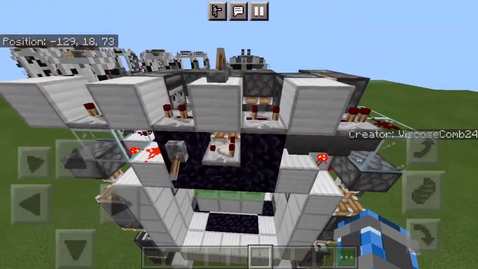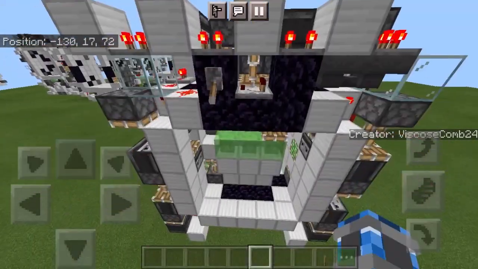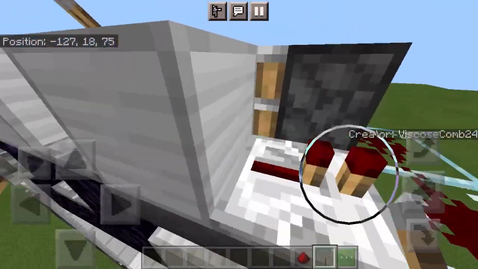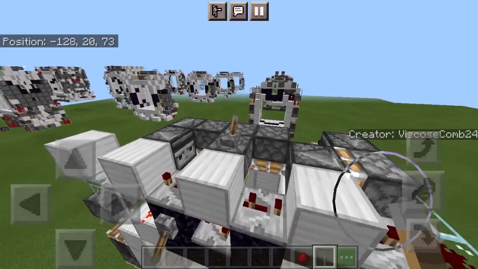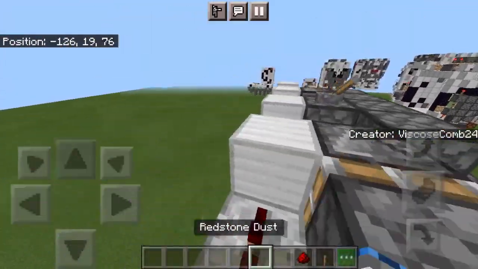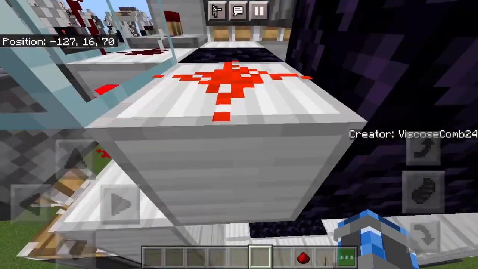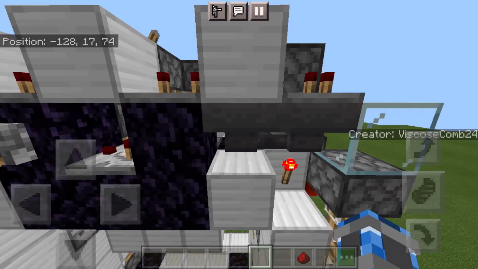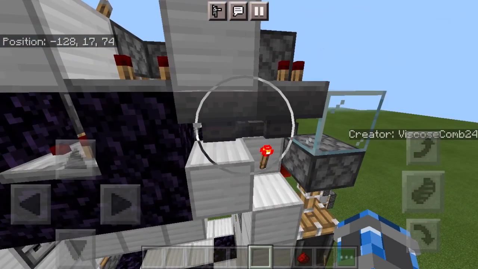Then for the retraction, first thing that happens is that retracts, or actually I accidentally activated the door. So the first thing that happens is 4 ticks after the input is turned off, first thing is that turns off, then 4 ticks later, that deactivates. But this dust remains activated because of this little hopper clock right here. So this hopper clock has 2 items. When you flick the lever on, they drain from that hopper to that hopper.